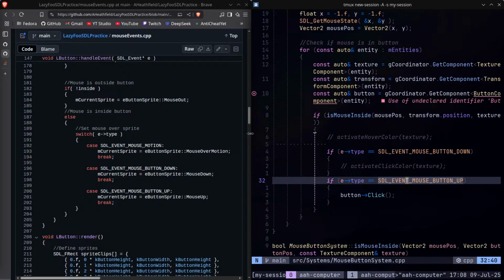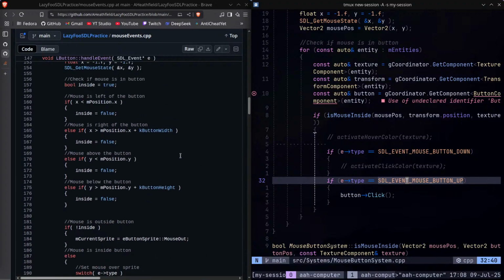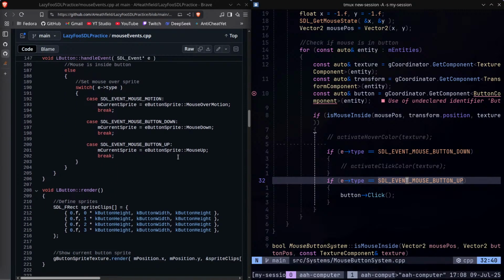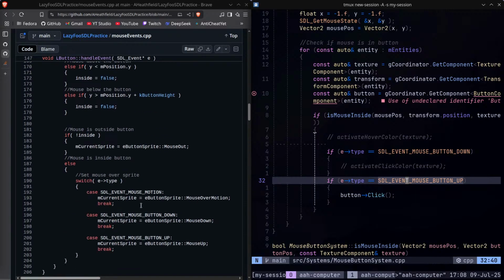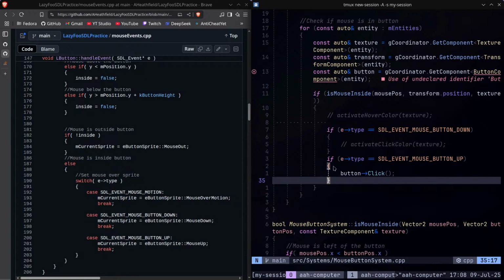But mouse over motion. Do we even need mouse's inside button? I don't think that matters. Yeah, okay, whatever. If we need mouse over motion, we'll switch to switch case.